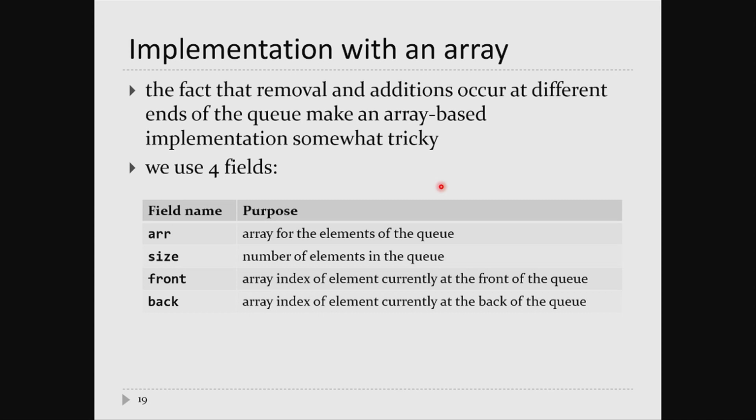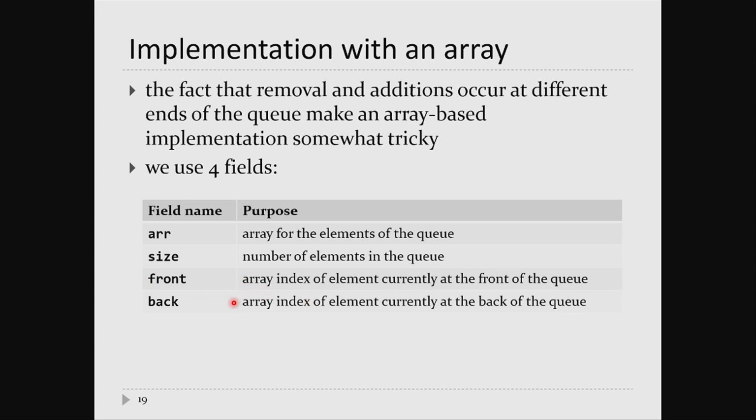Like the stack, the next thing we did after implementing it with the list is we did it with an array. So let's see what happens when you implement a queue with an array. In the stack, it was pretty easy. We just kept track of where the top element of the stack was. But in a queue, operations happen at both the front and the back of the queue, so that makes things a little bit more tricky. At a minimum, we have to keep track of where the front and back elements are in the queue. So instead of top, we have front and back now.